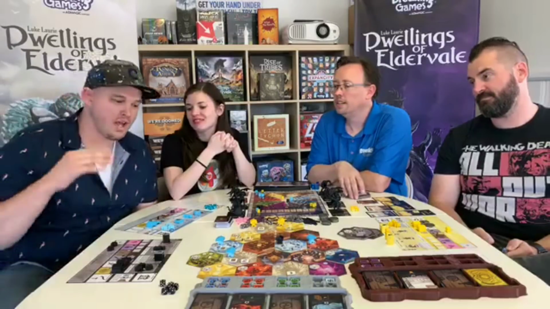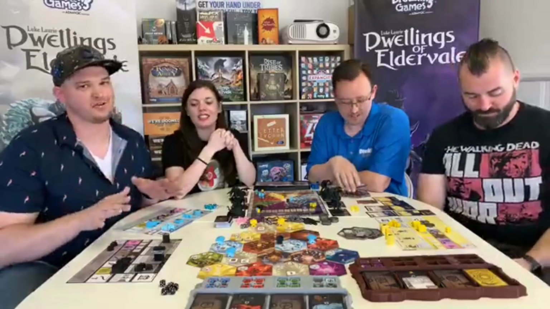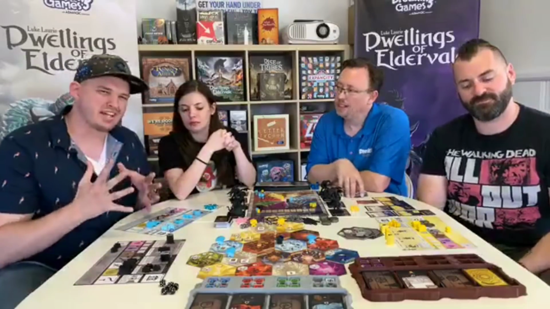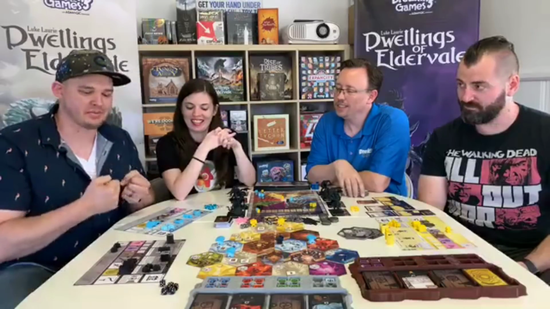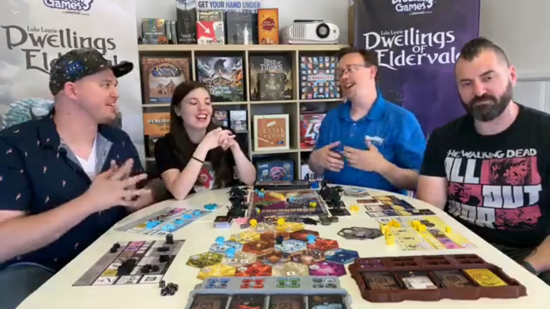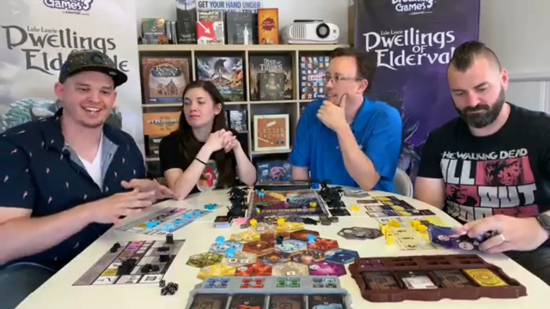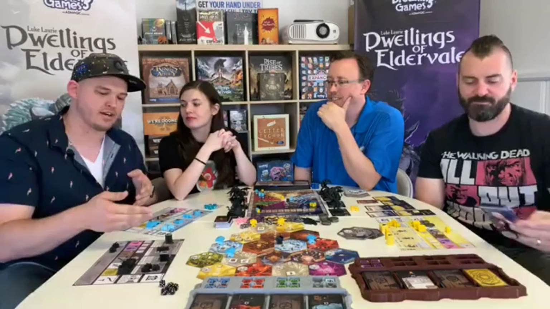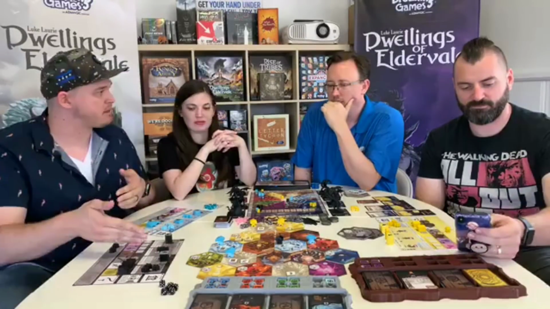Okay, so Dwellings of Eldervale. You were the Shadow Demons. I was the Shadow Demons, and unfortunately, I don't feel like I played them the way they wanted to be played. I didn't do that well. I could have done a lot better. You got your Death Knight out kind of late. I did. At that point I was already getting my butt kicked, so it was a Hail Mary: let's get the Death Knight in there. But unfortunately, the Death Knight never went to the Underworld, so he didn't get powered up as much as he could have.